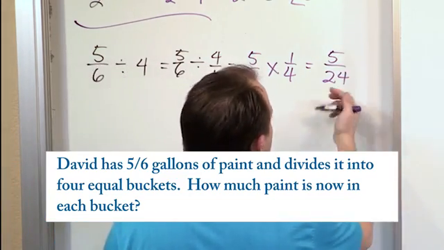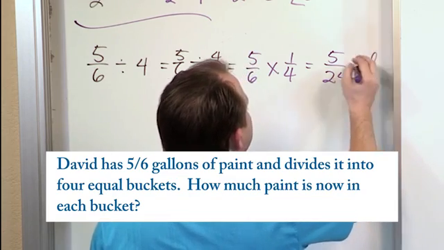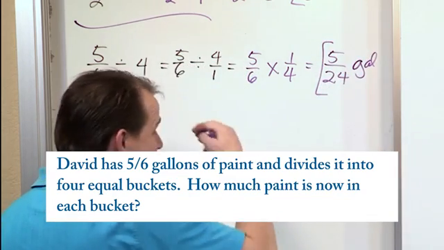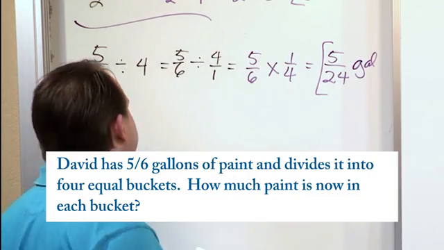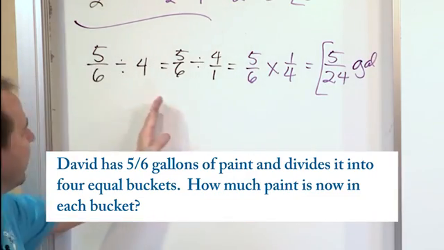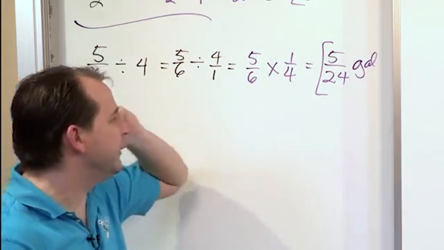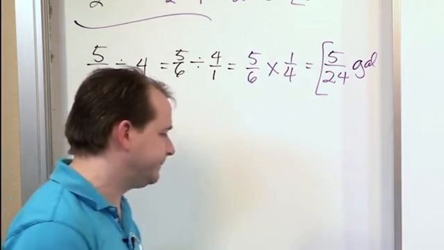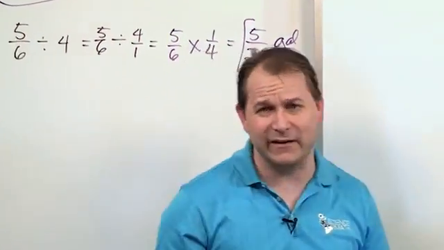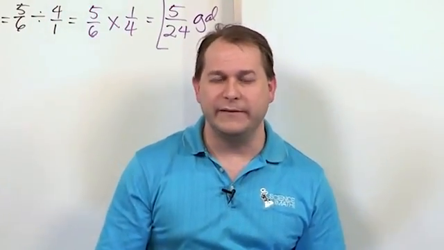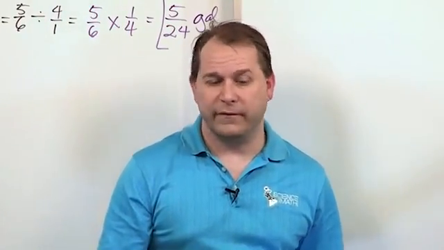And the answer is five twenty-fourths. I can't simplify it anymore, but five twenty-fourths is how much gallons or how much of a gallon that I'm going to have in that bucket because I have four buckets and so each bucket is going to have this much paint, five twenty-fourths of a gallon. That means if you take a gallon of paint and chop it in twenty-four pieces, then that bucket would have five twenty-fourths.